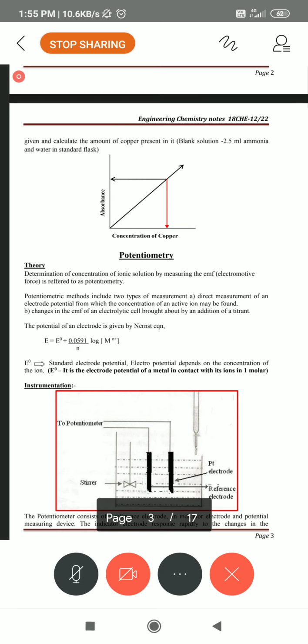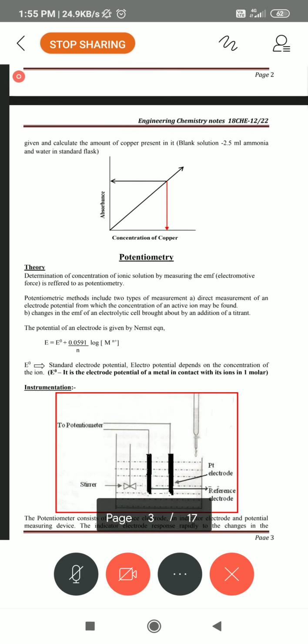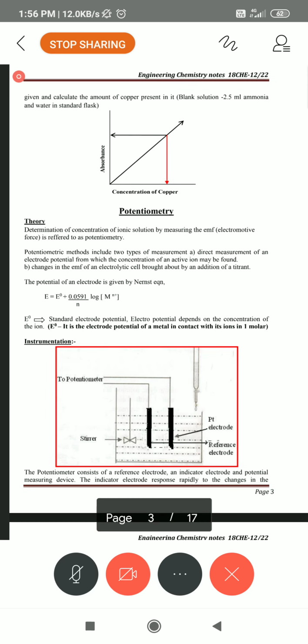This experiment, explaining the theory, principles, Beer's law and Lambert's law, is completely asked for 8 marks. So you can get ready for this very neatly. First you write what a colorimeter is, and write Beer's law and Lambert's law. I is equal to I naught e to the power of minus kt, where t means thickness, that is Lambert's law. I is equal to I naught e to the power of minus kc, where c is concentration, that is Beer's law.